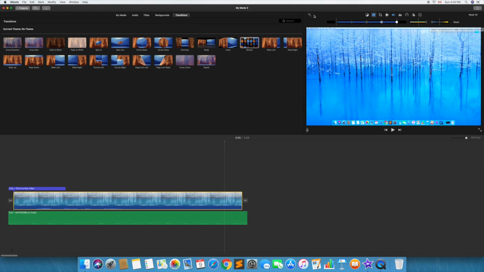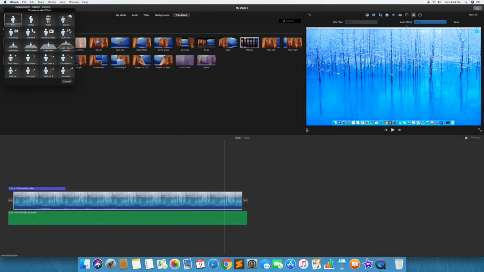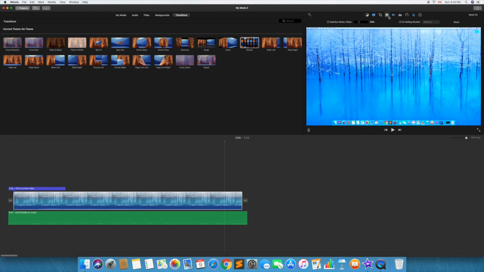So this is how you can edit videos on iMovie. You can also crop however you want. If you want to crop it, crop to fill, Ken Burns, so you can see it right here, the lines right here, and it says end. Then you can set it, and you can change the effects and audio. You can do so many things on this.